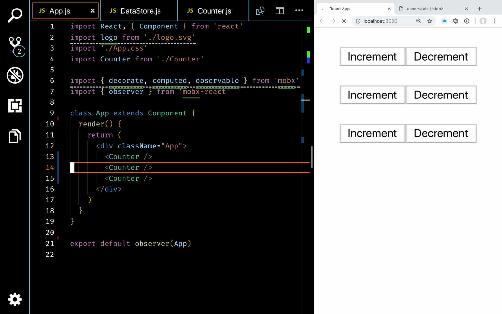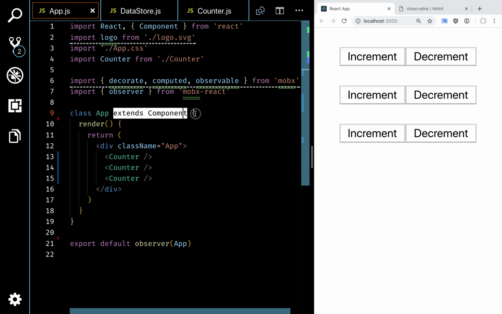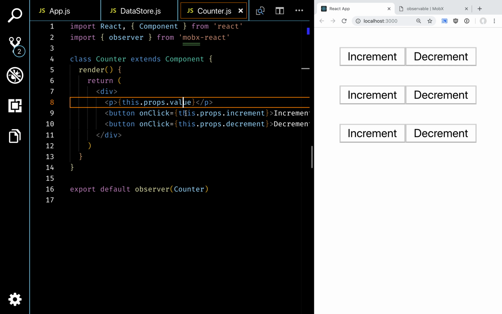When it extends a component, does that mean something displays? When you see the word extends, think of "is a". App is a component. Or think of "is a kind of". That's what the word extends should translate to when you're translating from programming language to human language: is a, or is a kind of. So an app is a kind of component, and counter is a kind of component.